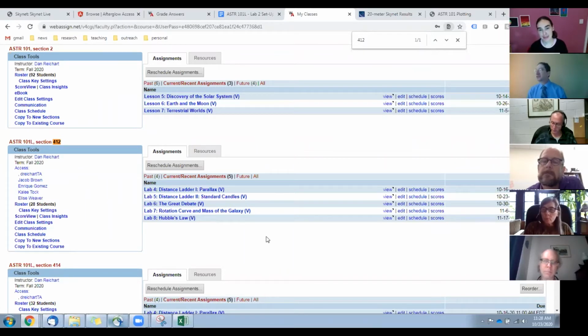Okay. If you're doing this integrated in a lecture course where you're covering the whole universe in one semester, or you're teaching Astro 102, a second level astronomy course, you'll cover a lot of these things in the lecture. And so you won't have to focus so much on the background. But if you're doing it standalone, then there's a fair amount of background material, more than most labs. But the trade-off is when it comes time to actually do it, this lab goes very quickly. It's easy to execute. So a lot has to go into the front end for them to conceptually understand what they're doing, but then the execution is pretty easy.